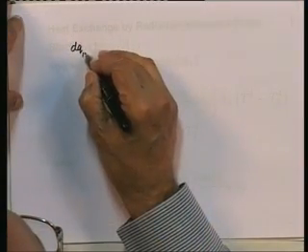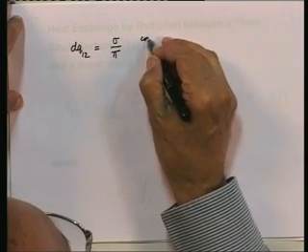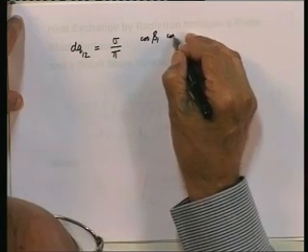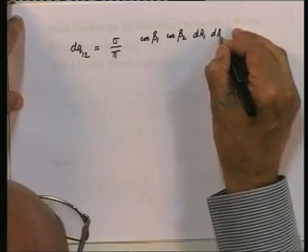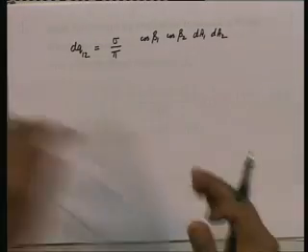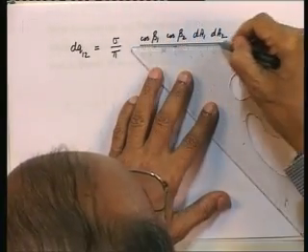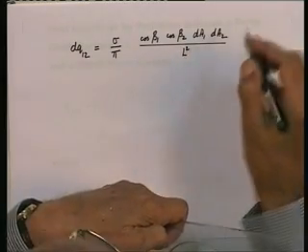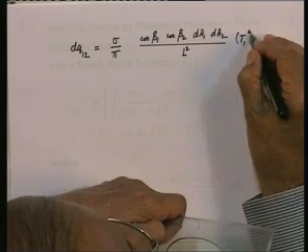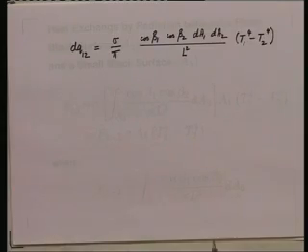What was our expression? dq 1 2 between two differential areas, sigma by pi cosine beta 1 cosine beta 2 dA 1 dA 2 divided by L squared multiplied by T 1 to the power of 4 minus T 2 to the power of 4. That is our expression for heat exchange by radiation between two differential areas.